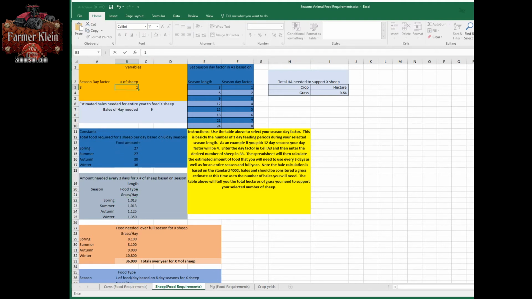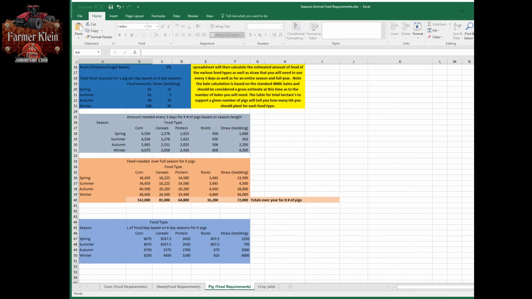So if we crank this up to, let's say, 150, it's still very easy to care for them. We need 27 bales of hay for 150 sheep, and we need 1.93 hectares of grass to care for 150 sheep, regardless of season length. Now let's go to our piggy pigs.